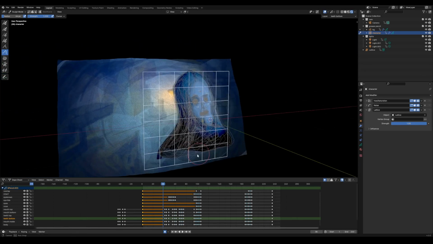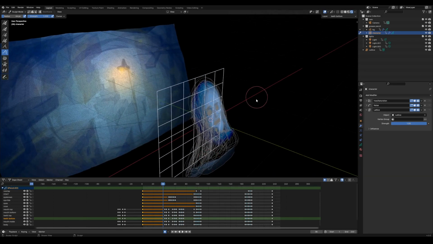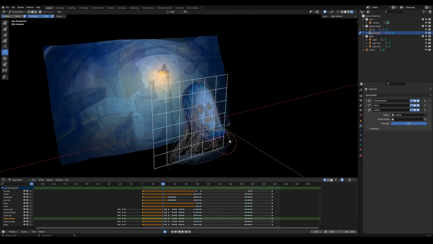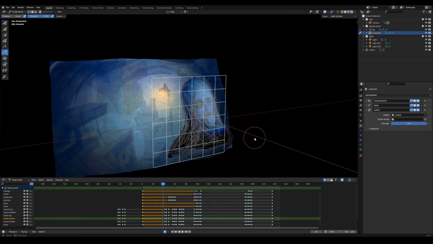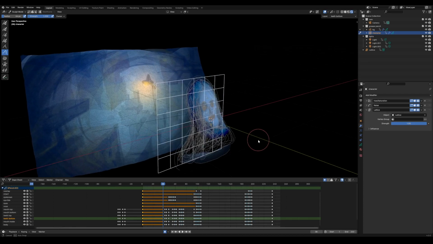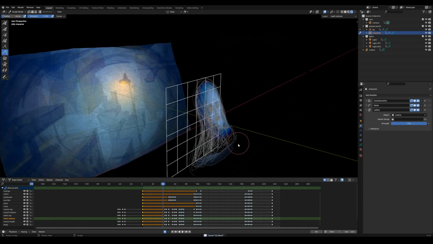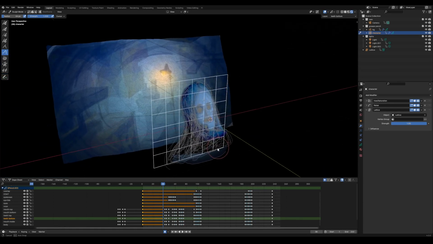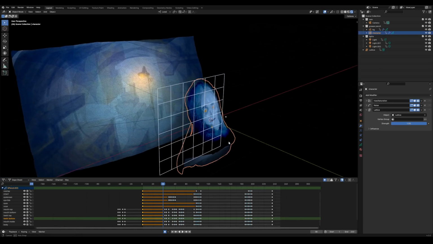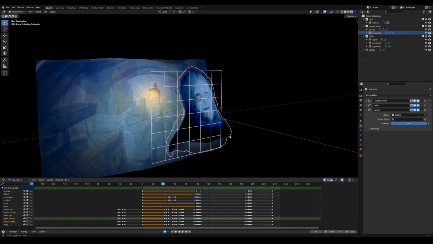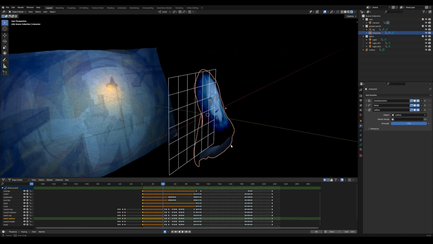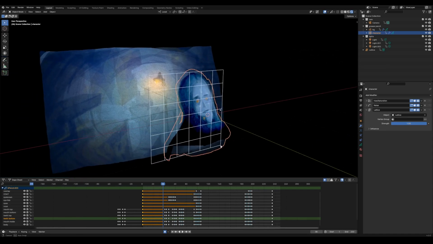If you don't know how lattice works, you should probably check out some other tutorials on YouTube, because there's a lot of good stuff online, and I don't think it's a good idea to reinvent the wheel. The lattice works pretty much the same for 3D shapes as for grease pencil. So just don't worry about it, and try to understand lattice with some more sensible tutorials from other Blender users which are already there.